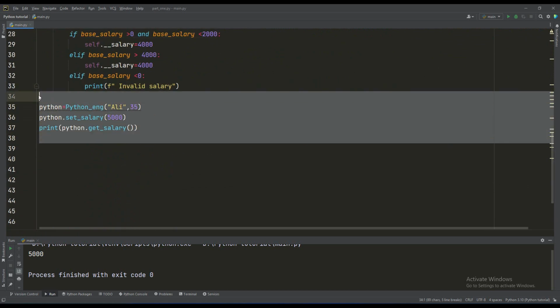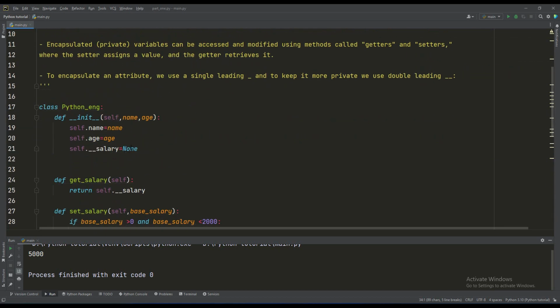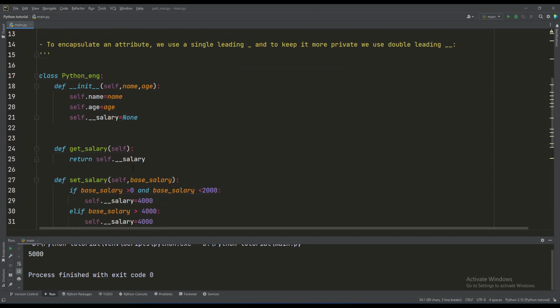Then, to conclude, attribute encapsulation is related to hiding access to the attribute from outside or from the public. Here we access, in this case, the attribute from outside. We use either a single leading underscore or a double leading underscore. The single leading underscore is not real encapsulation, and if we want a complete, fully encapsulated attribute, you should use a double leading underscore.